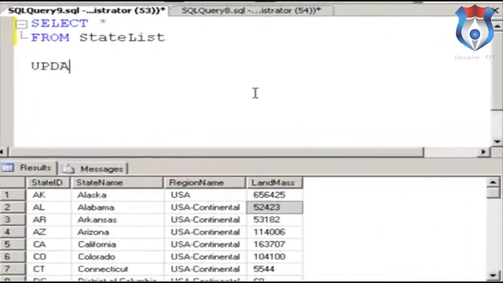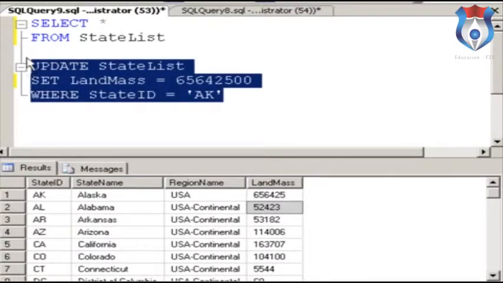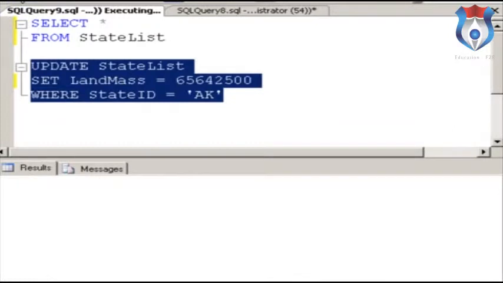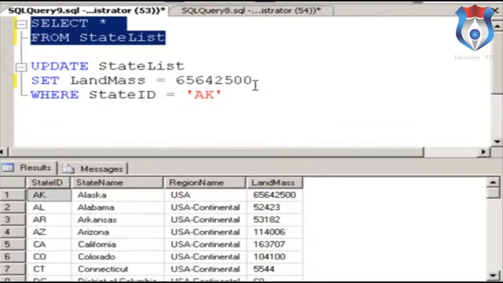Okay, well what about a mistake in the other direction? For example, let's say somebody entered the landmass for Alaska, and they had the numbers right, but they were entering square meters or square feet accidentally. So they put 65 million square miles. Now, there isn't even 65 million square miles in the whole world, so I'm pretty sure Alaska can't be that big. If you were to run this update statement that puts 65 million landmass in for Alaska, it would accept it. Is Alaska really bigger than the planet?